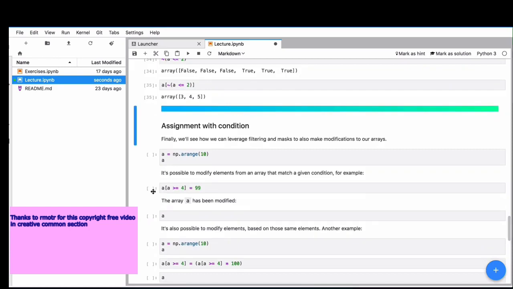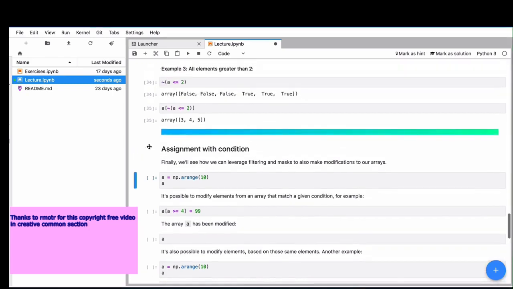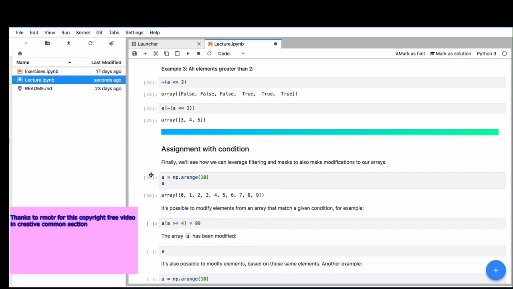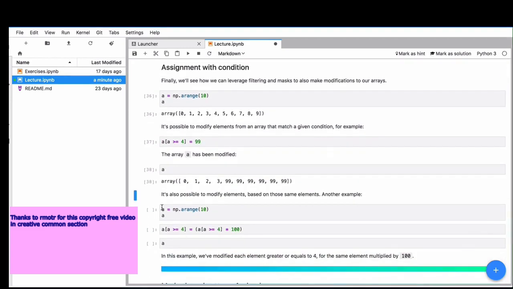And finally, to wrap it up, it's very common for us to use these Boolean conditions for assignment. You have a list of users or just values, and you want to replace all the values that match some given criteria with some different value. You can do that very simply by using a combination of Boolean operators, selection and assignment. So in this case, we're going to replace all the elements that are greater than or equal to 4 with the value 99. And the final result is going to be that.